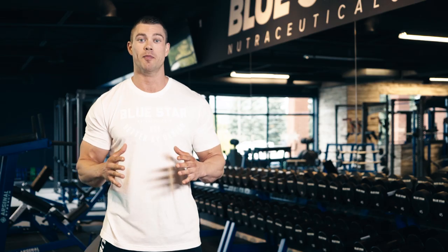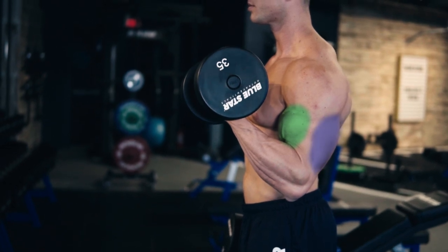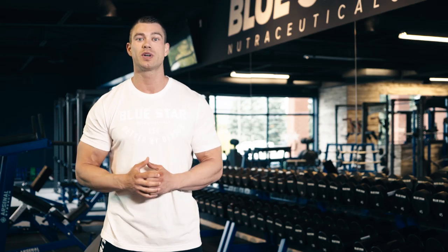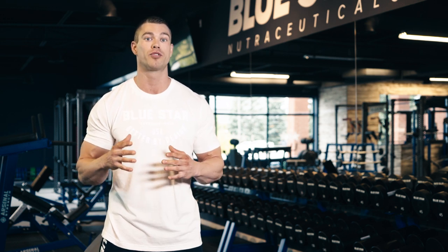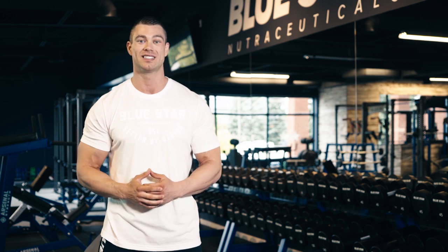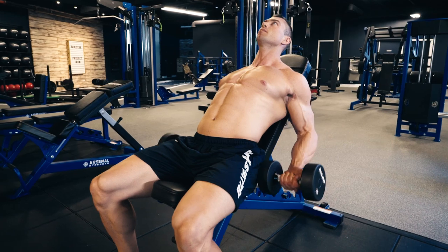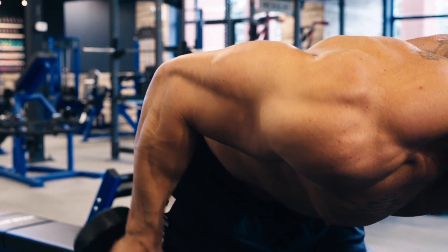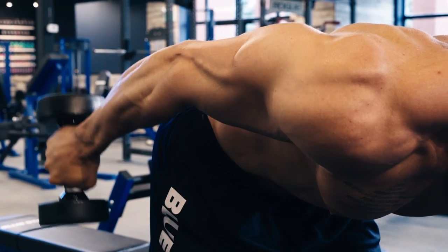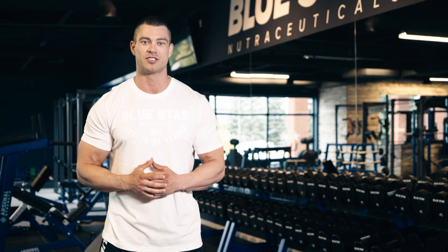In order to build massive arms, you need to make sure you're hitting your biceps and triceps from all angles and functions. You need to switch up the weight and reps to vary the intensity and volume of your workouts to develop both greater strength and size. That means heavy compound exercises should make up the main portion of your arm training, followed by some lighter isolation exercises to really hit every fiber and get every ounce of growth out of the workouts. Now let's dive into the exercises so you know exactly how to build those sleeve stretchers.